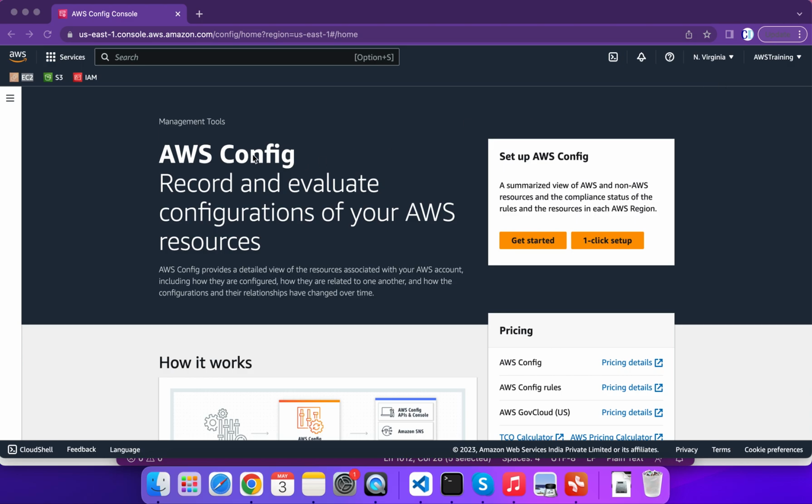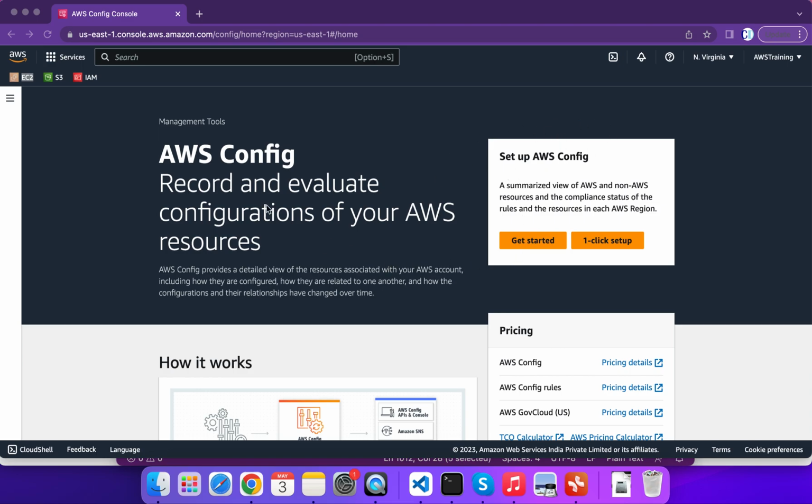First we will see how we enable AWS Config. By default, whenever you create a new AWS account, it will not be turned on because it is not covered under the free tier, or it does not come for free. It has some costing, which we will talk about. Per resource evaluation, it will cost some dollars. So it is not turned on. It is turned on only based on the requirement from our end. In the AWS console, by default, it will not be turned on.